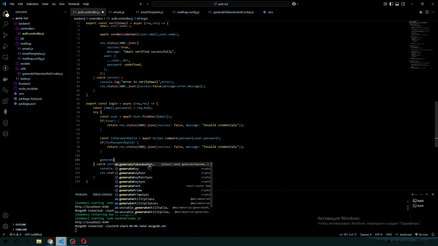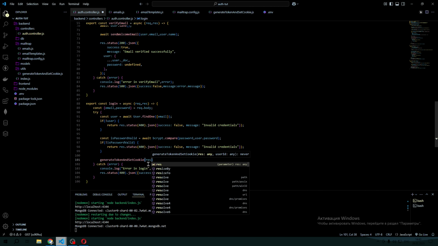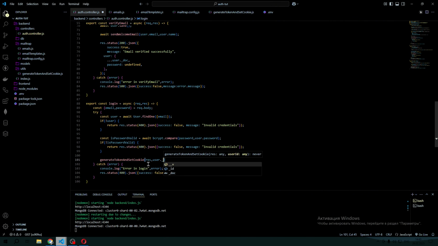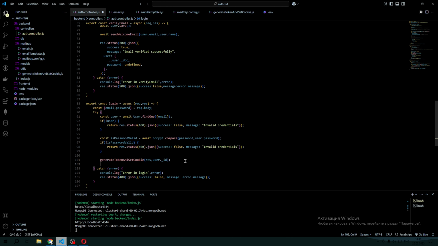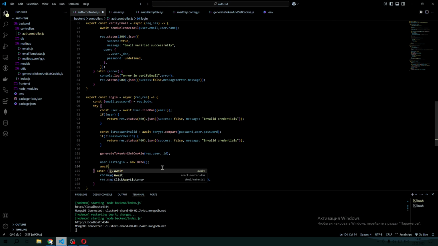Next, if the user is authenticated successfully, we generate a JWT token and store it in a cookie. We store it in an HTTP only cookie for security reasons, and we also update the user's last login to keep track of when they last logged in.